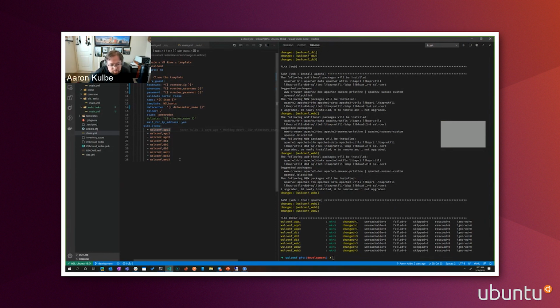I created 3 groups of 3 different machine types, one for apps, one for databases, and another for web servers. The goal initially was to try and do an application of a Rails app, but I was short on time, so I've done some more general things here. We're going to deploy Nginx to the app servers, MariaDB, and then Apache to the web servers.